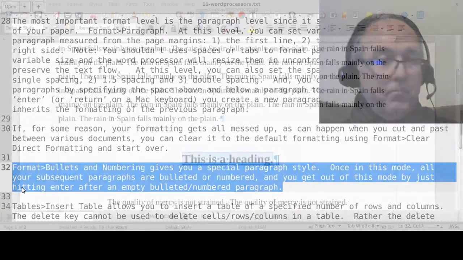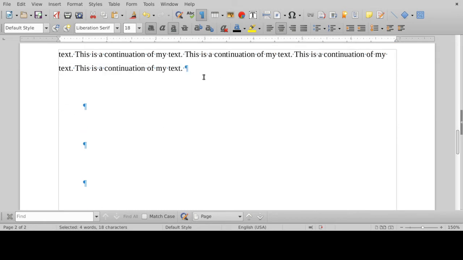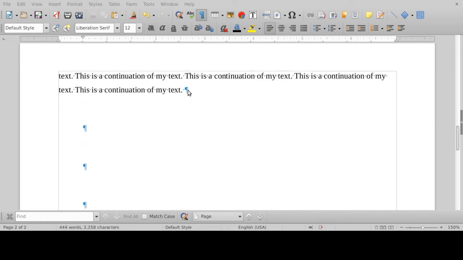Let's go back to our document here, and I don't know where we want to put some bullets. Let's put them right after this point here. I'm going to put a bunch of bullets. And then down here, my text continues here. Okay, so this is my first point. Now, that looks awful, because if I put my next point, this is my second point. That looks terrible, doesn't it? Because they're just separated, where's the bullets and all that. So let's get rid of this.